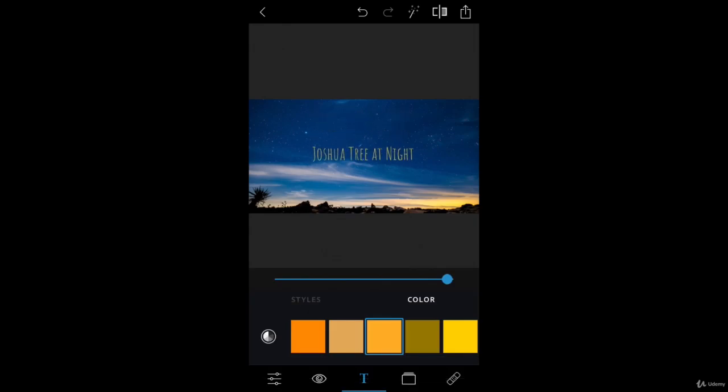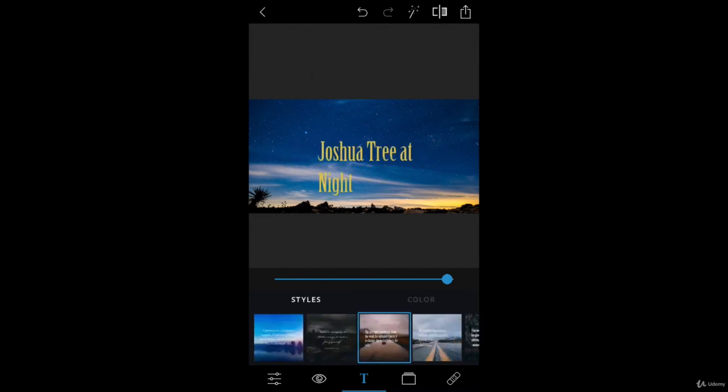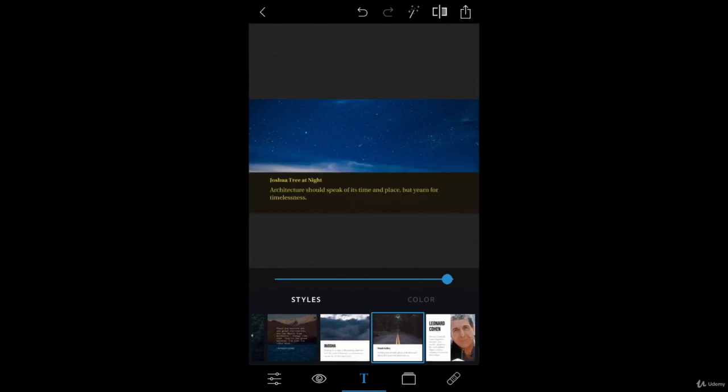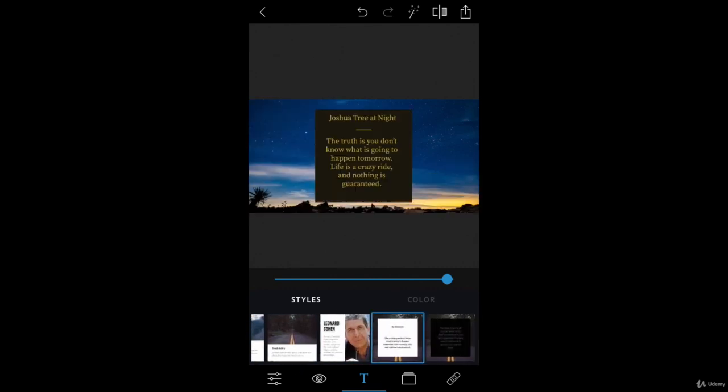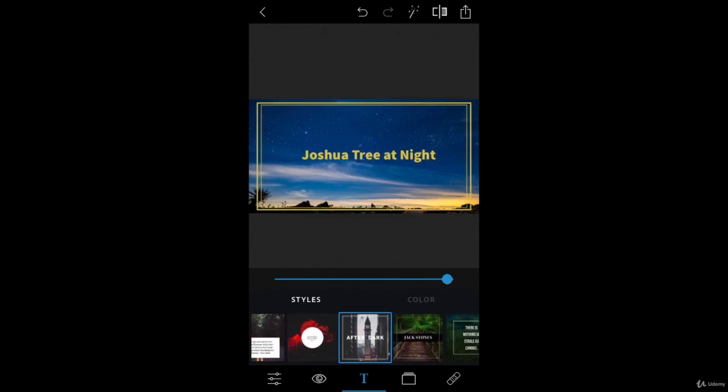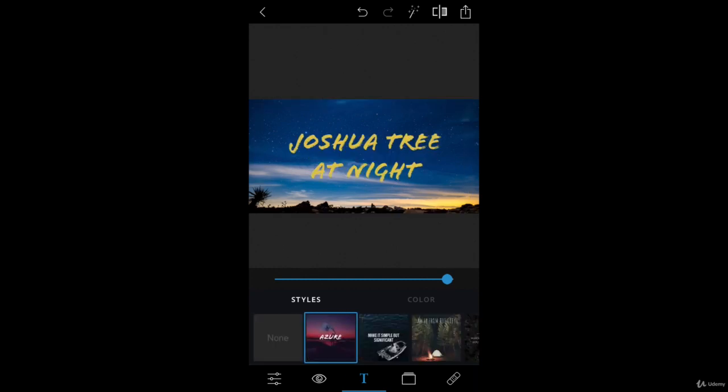You can move it around, resize it by pinching it and zooming it out. And then going through the styles, you can now see the different styles if you want to see it in the colors and the text that you've created, so you don't have to redo it over and over yourself. So this is great if you want to quickly create a meme or a social media post or even a graphic for your business, your blog, your YouTube channel, or whatever.